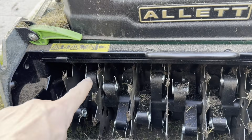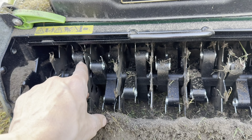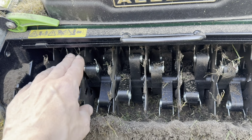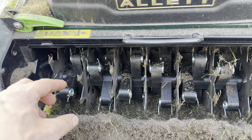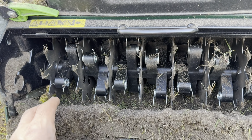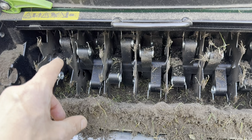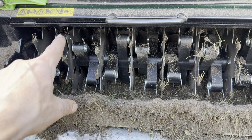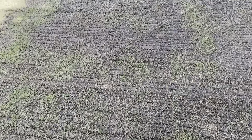What we said is that when we did the initial drawings, the tip of the blade was level with the prongs. And I said, well, if we go in level like that, when we drop the height we're always going to be at the height of the scarifier. So if the vertical cutting blades are in the ground, then the scarifying prongs are going to be in the ground, and we don't want that. We want the scarifier to stay just above the soil, picking everything up, and the verticutter in the soil. So that's why they're slightly higher. That is a great little thing I've already noticed, and we're ready to seed now. Absolutely beautiful. I'm so excited, I'm so thrilled, honestly. Come on, let's do the rest and see how it looks.